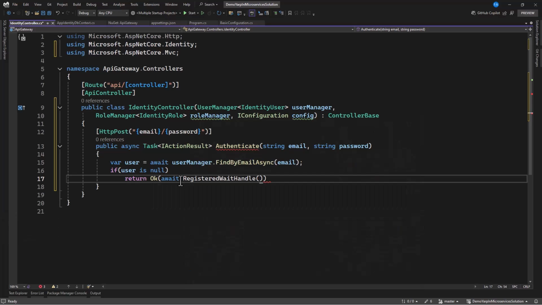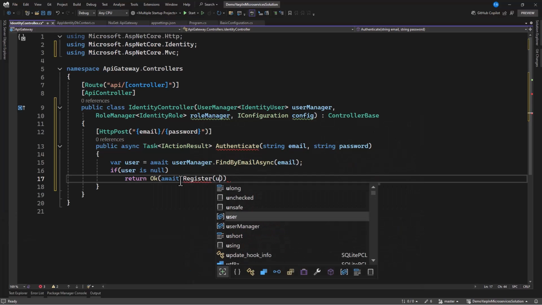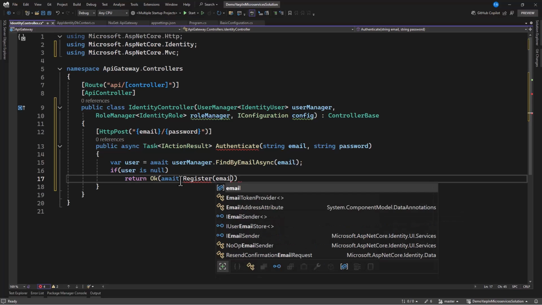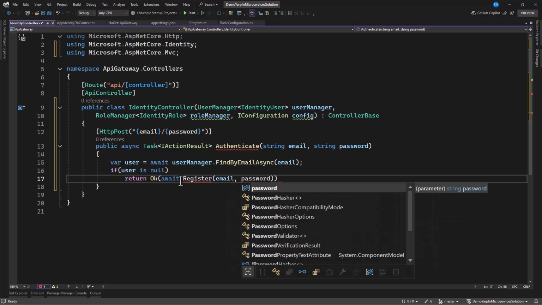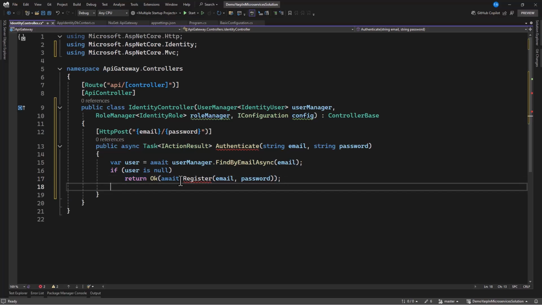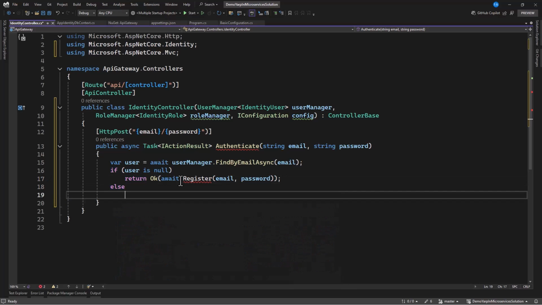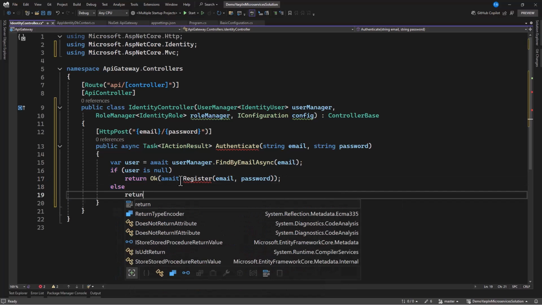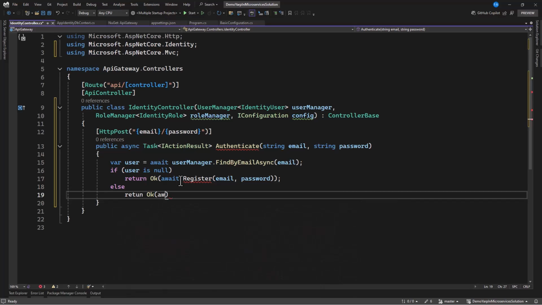Now this Register is a new method. We're going to pass in the email and password. That is when user is null, it means we're going to register. But in case the user isn't null, then we're going to return Login. This Login is going to return a string, that is a token.